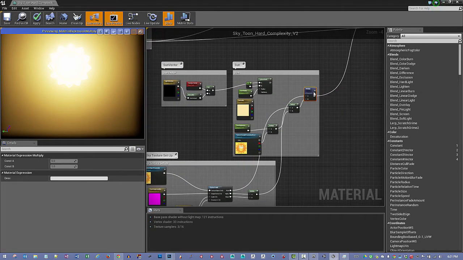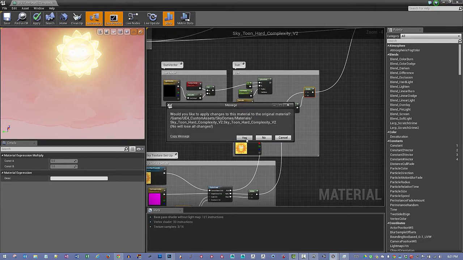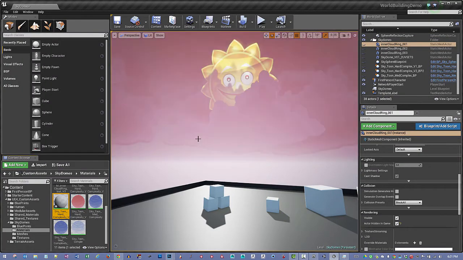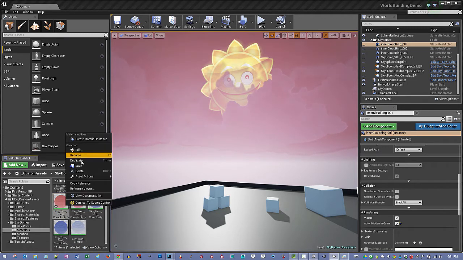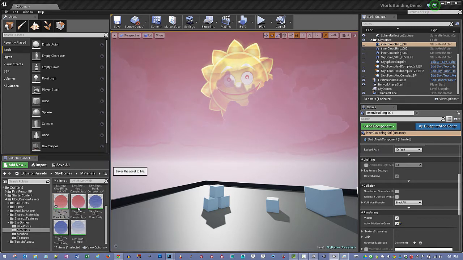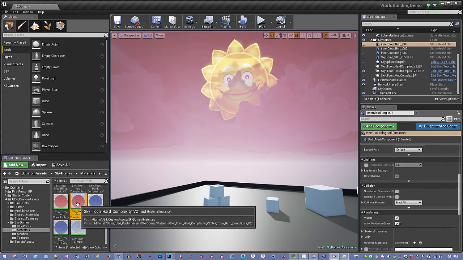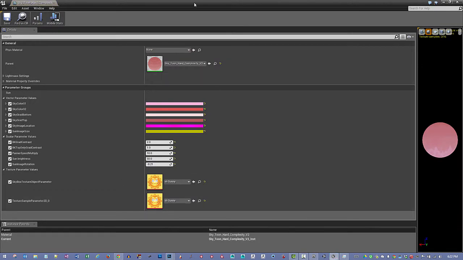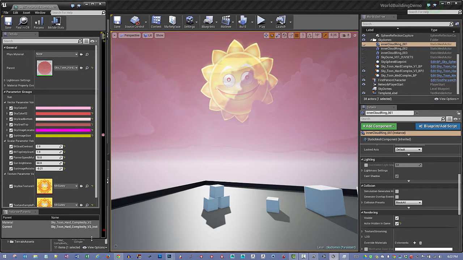I'll go ahead and stop previewing this, and we can take a look at this in the world here, like that. And I'll go ahead and close this up. I'll just save some of the changes that I made to this. And so here it is in the world, and I'm just going to go ahead and save this real quick. I just saw the asterisk on there. And what I'm going to do now is open up the instance of this and show you, now that we kind of know the setup, kind of what's going on with this.